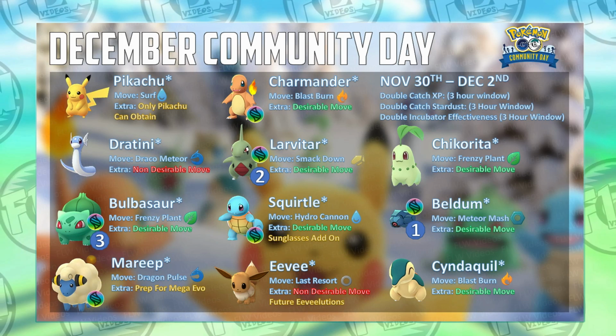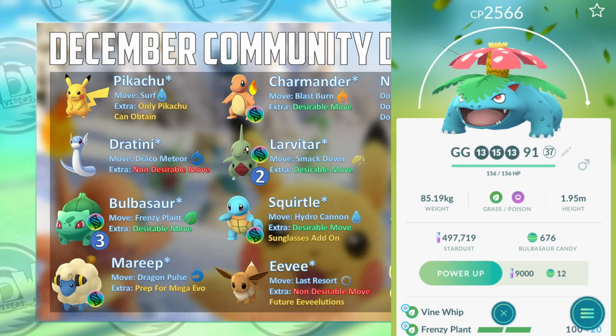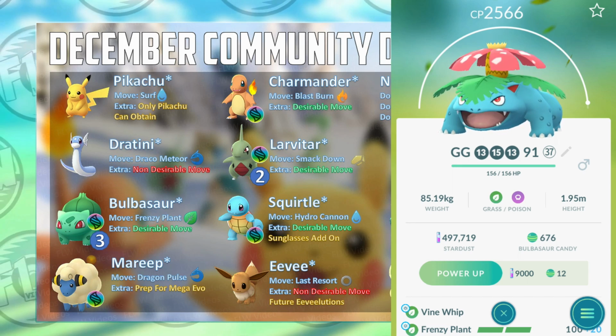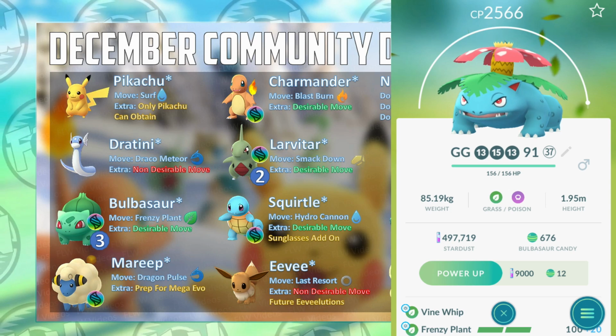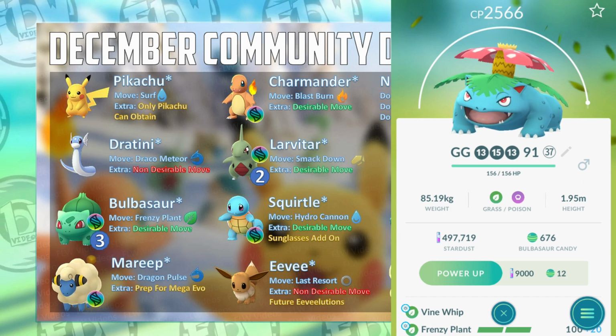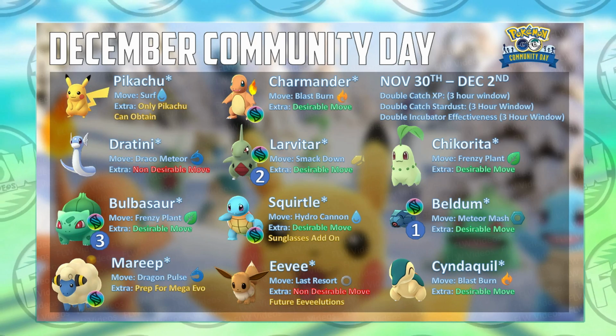Up next is Bulbasaur. So Bulbasaur, we have the move Frenzy Plant, which is a desirable move, making it better than what it ever was before, and currently one of the better grass-type Pokemon. And I've actually given it the rank of 3rd as far as the best Pokemon that you want to focus on, as well as a Mega Stone.